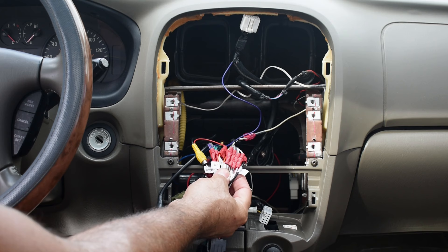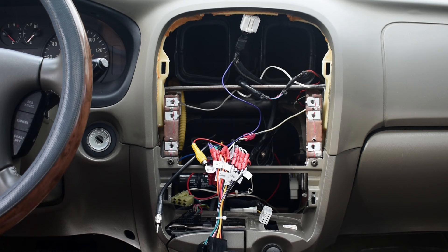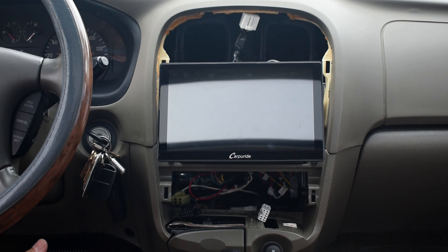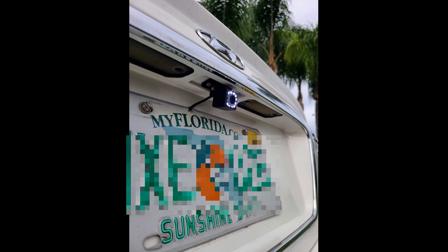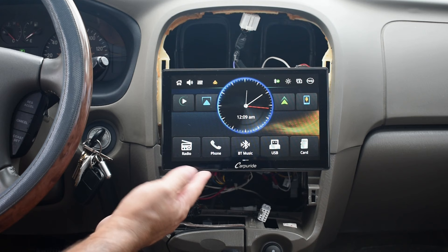I like these crimp connectors — I've never had any problem over the years using them. If you live within a mile of the ocean, I suggest you use heat shrink connectors. The next thing I'm going to do is temporarily plug in the sound system and push it into that opening just to make sure everything works. You can see the installation for the new camera above my license plate — it was very easy to install following the instructions in the manual. I did not use the six-pin connector because I don't have switches on my steering wheel to control the radio and I don't have a front camera installed. I turned it on, went through all the different functions, the reverse camera, and everything works.